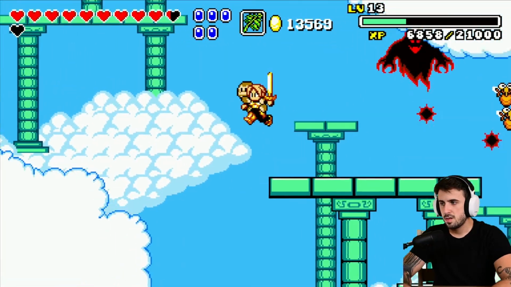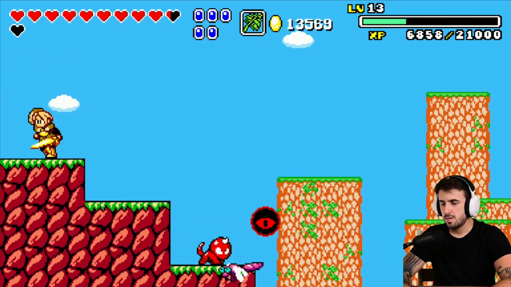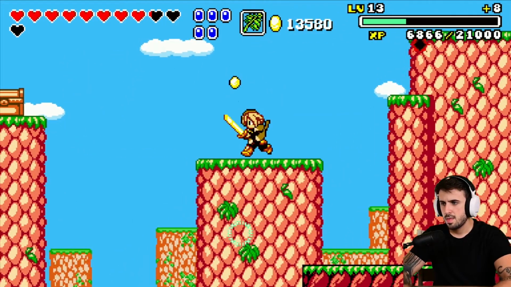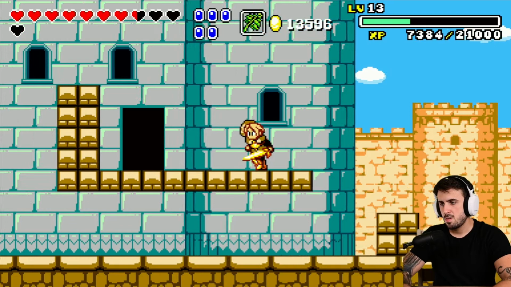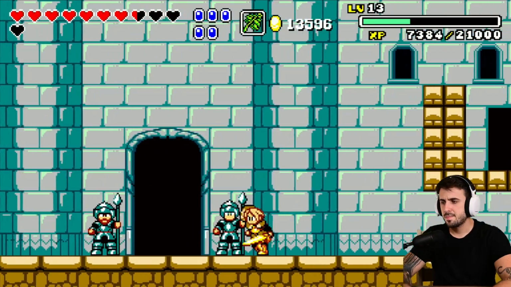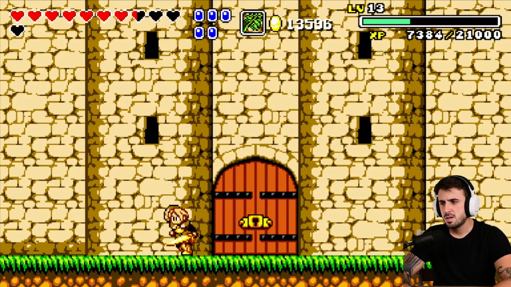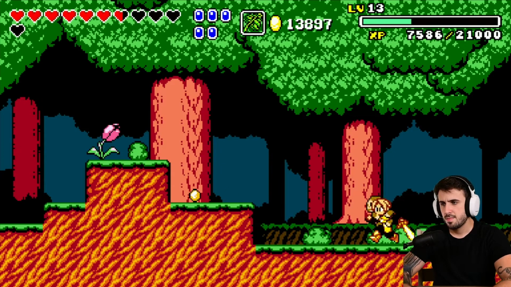Oh, jeez. I don't even know if I'm going the right way. Just jump down here. Oh my gosh. Okay, where am I? 500 EXP. Alright, well that... Nope. No. This is the right way to Fire Village, right? Yeah. I think so. I'm pretty positive.